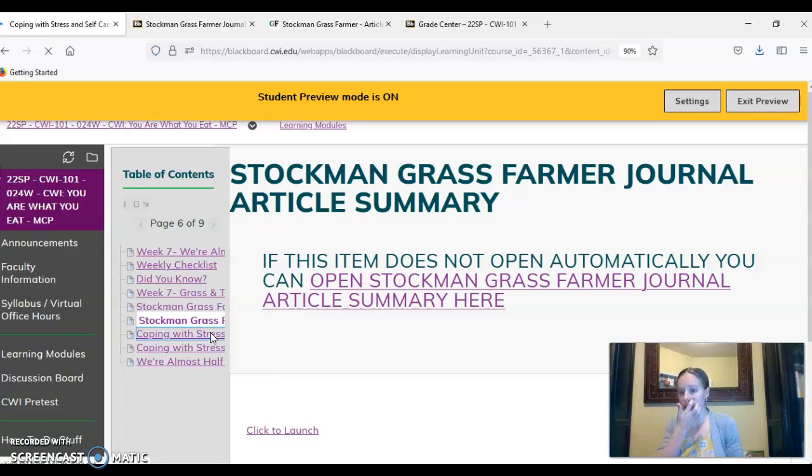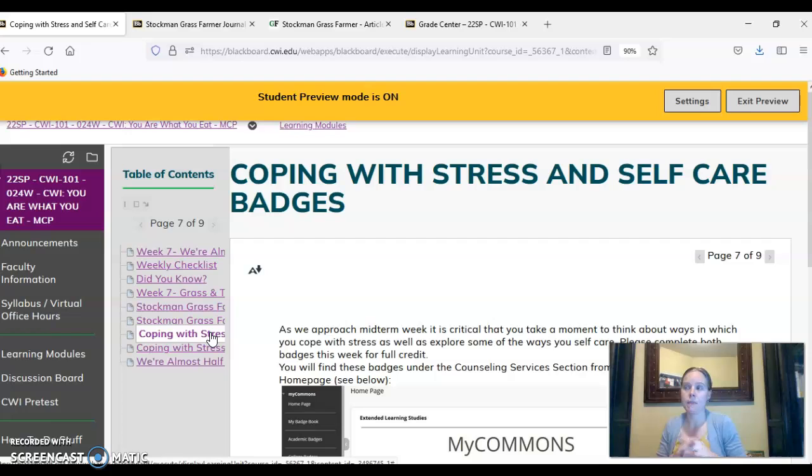The other thing that you're going to move into for your Let's Connect this week is as we approach midterm week, there's definitely a holy moly, like I'm feeling super stressed. I think the stress is probably even more this semester than in normal semesters. If you've been watching the news, you certainly know that there's a lot going on right now with Ukraine and Russia. That for some people can be an added element of stress. We're still living in, it's been, I think, formally moved from a pandemic to an endemic, but we're still struggling with everything related to COVID. There's rising prices at the grocery store. There's just a lot of things going on.